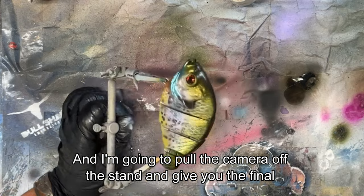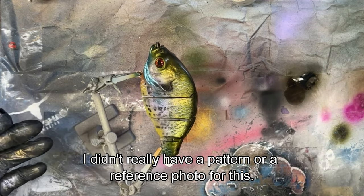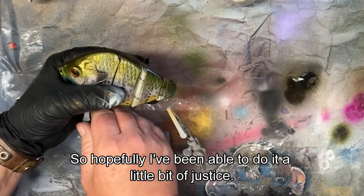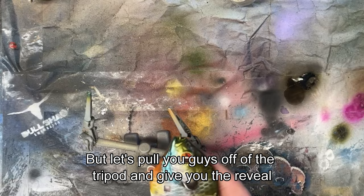And I'm going to pull the camera off the stand and give you the final reveal. And thanks for playing along with me today. I didn't really have a pattern or a reference photo for this. I kind of just wanted to go with it and see what I could come up with. So hopefully I've been able to do it a little bit of justice. But let's pull you guys off of the tripod and give you the reveal.